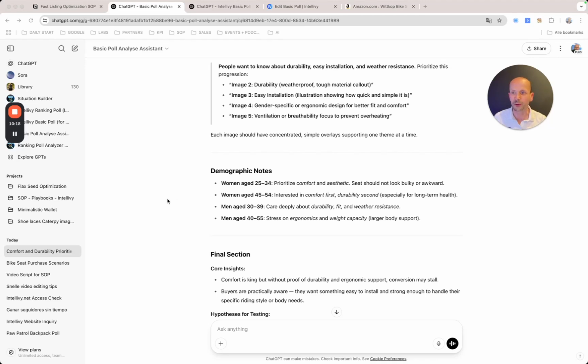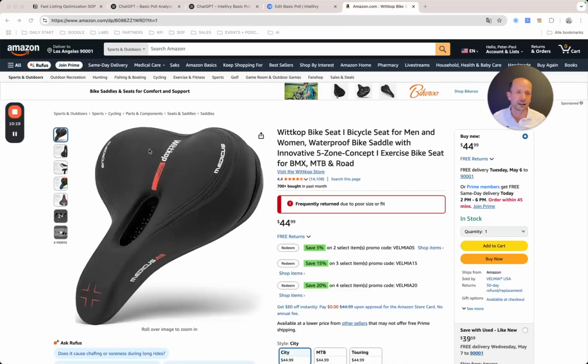Now let's do that together. First of all, let's just say this up front: I'm just picking a product. It's not my product. We are not selling this. I just picked one. It was kind of the fun part, like sitting comfortable, although the tariffs are going up. How to sit comfortable, so I was thinking about a bike ride. But look at it. Immediately you can see here this new wonderful banner that Amazon created for us. It says frequently returned due to poor size and fit.